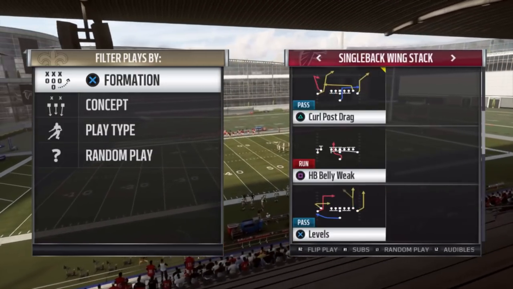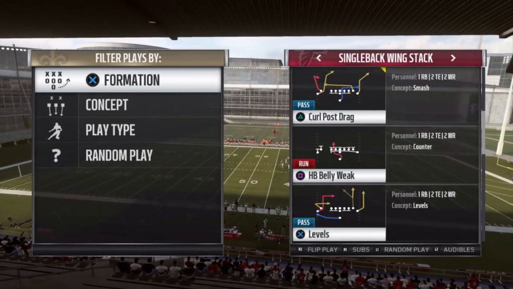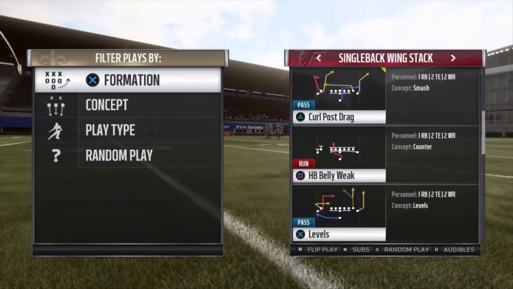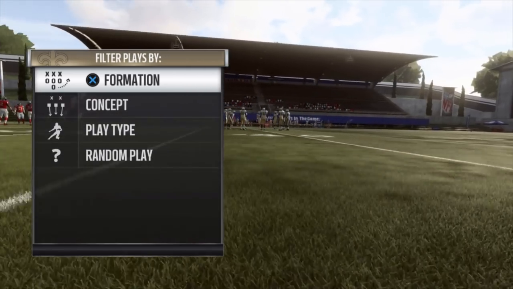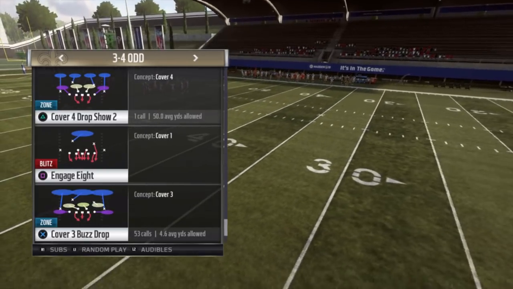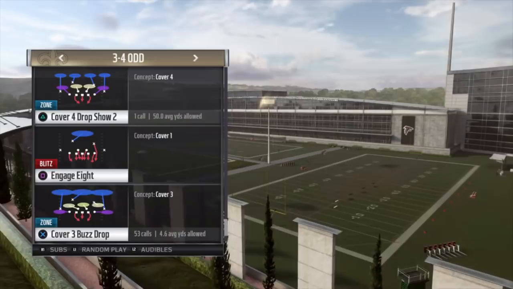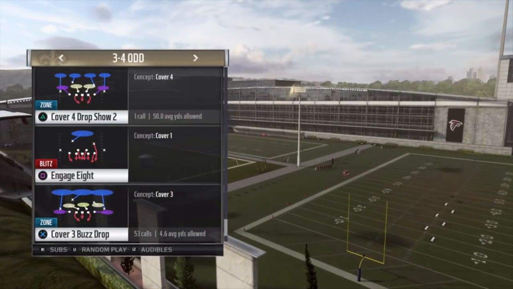All right, now I'm gonna be looking at wing stack today. There's a play in here that I used to run last year to glitch out cloud flat, so I wanted to try it out with the zones this year, and it's pretty good. Curl, post, drag, so we're gonna go ahead and put it on the field. Now this isn't something that I use to bomb cover for quarters, but you can bomb cover threes and you can bomb cover twos, and I'm gonna show you that in the video.